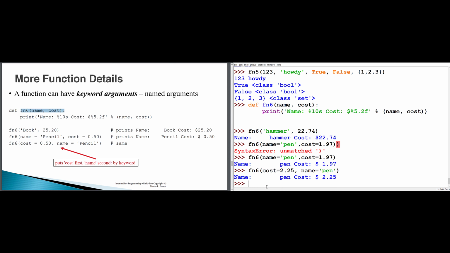So now I've got a $2.25 pen. I guess actually by today's standards, those are very cheap pens. So I guess I'm showing my age here. So you see that you can optionally use the parameter names as keyword names. Frankly, this isn't done very much. It's kind of awkward to do, but you can do it.